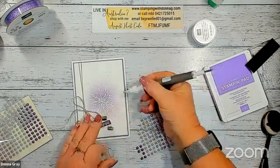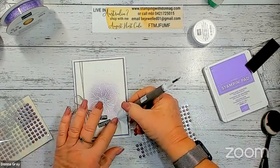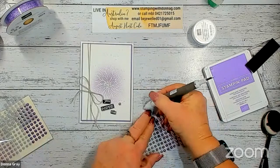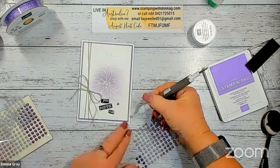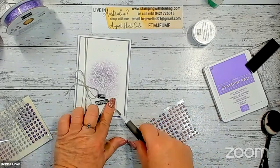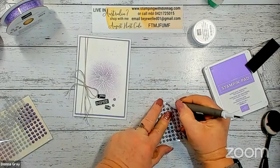And I have a hard time with these, but anyway, we will pop one just there. And I'm thinking another one right near it. See how I have a hard time with these? There. And then I think I'm just going to pop one.